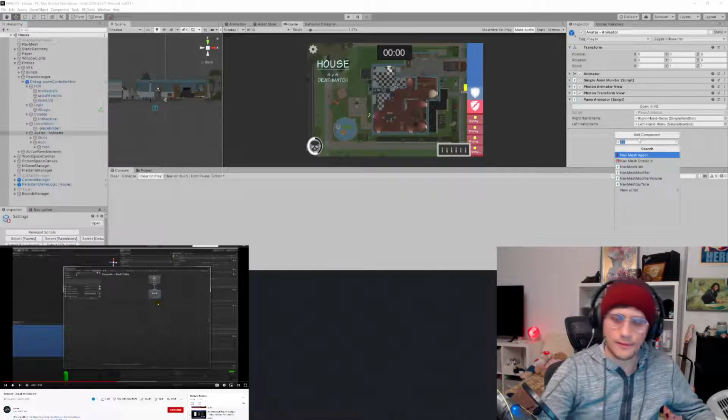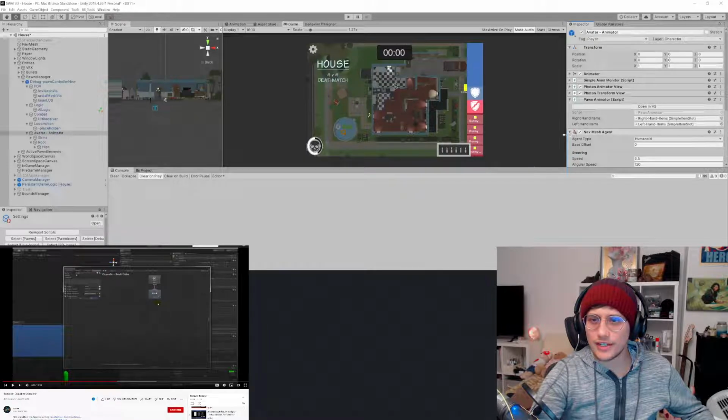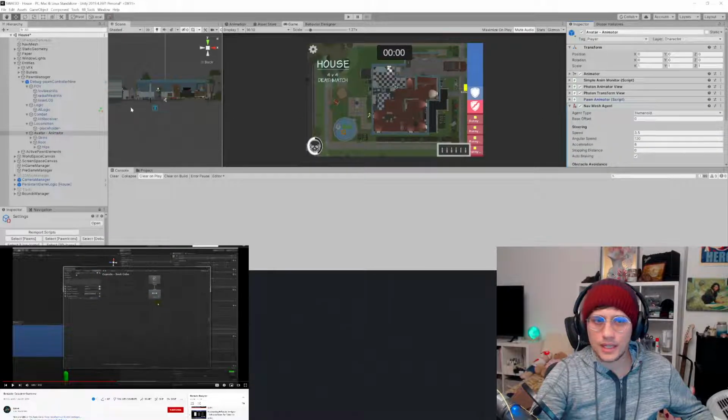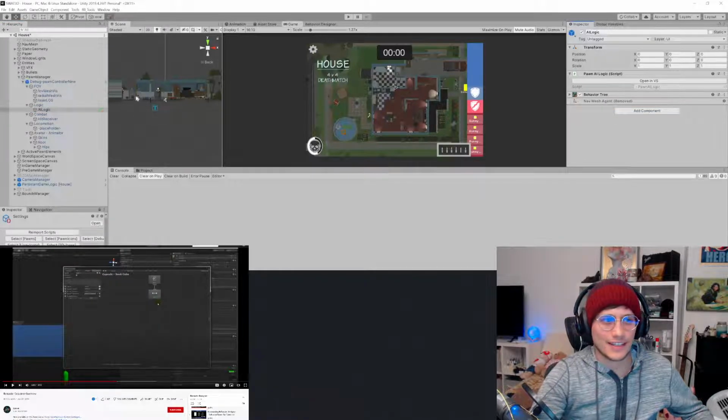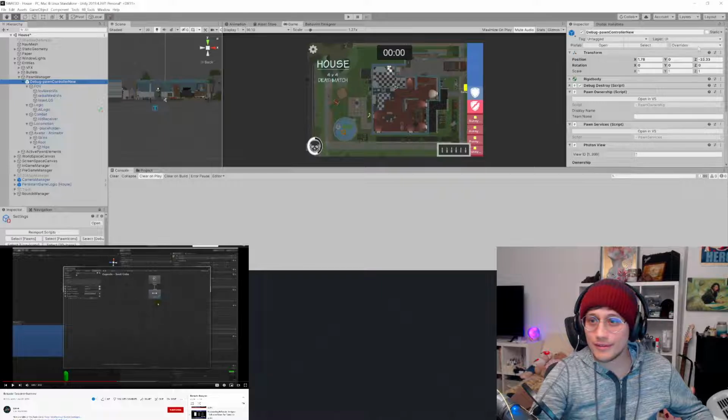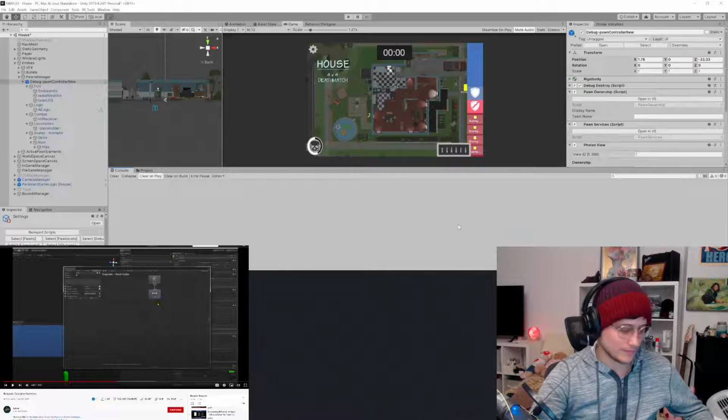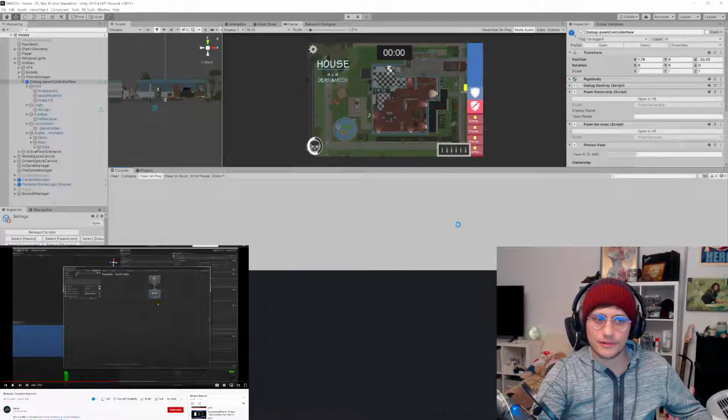We'll just drag it here. We'll put a NavMesh agent on this guy. But we are not yet too sure whether or not it's going to play nicely. It very well may not, and that may be a big pain for the rest of tonight. But at least we were able to get through the other stuff.